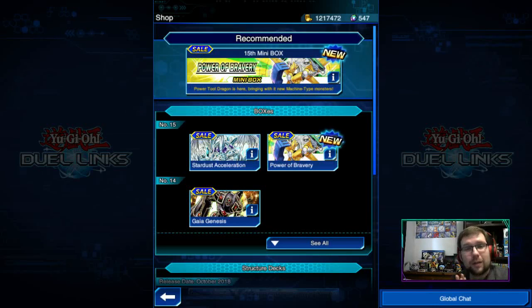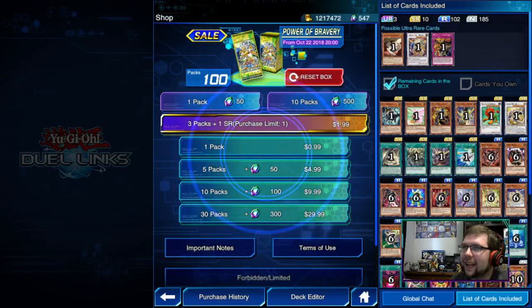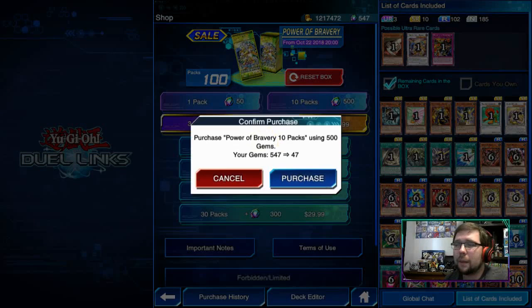I decided to choose Luca since it is kind of his box, because he's got his little baby toy dragon here. So this is actually a mini box. It only comes with 3 ultras, a decent amount of supers, and then from there rares. But it does unlock more synchros for the game, which is absolutely hype. So we're gonna pop this open. Let's not spoil anything, and let's pop right open.